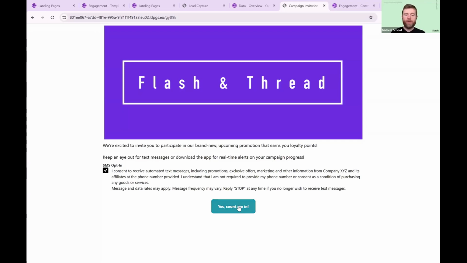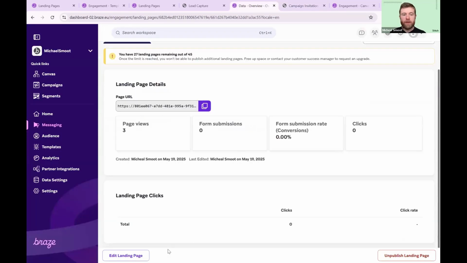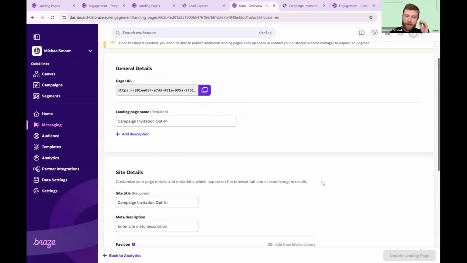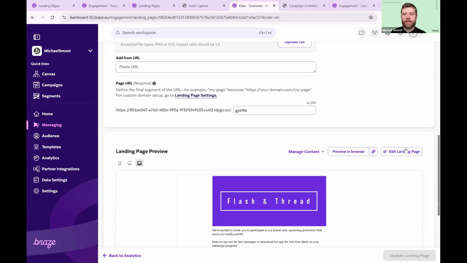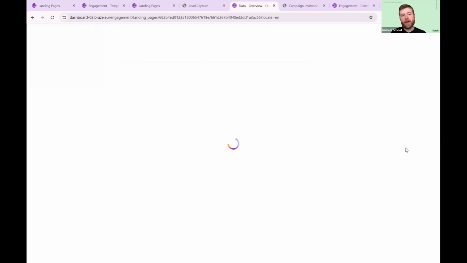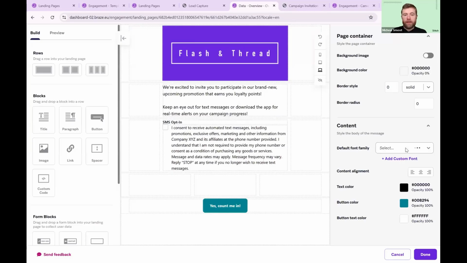and we can configure the form within the landing page to auto-write that data back to the profile. So if we look at edit landing page on this specific one, we can see the available options that allow us to power that. So once a user actually goes through that flow, we can then take it even a step further now that we've captured that data, and then act upon it, which we'll talk about at the tail end of this.